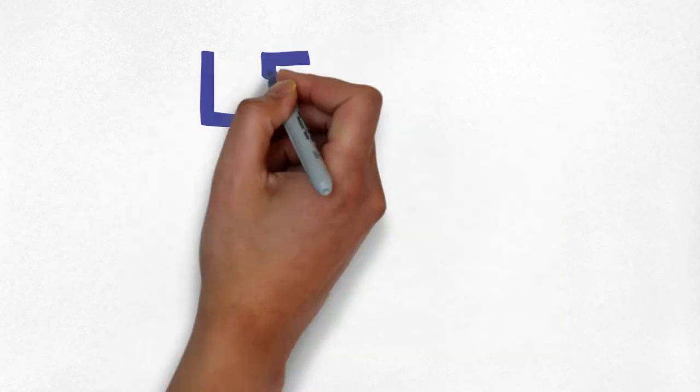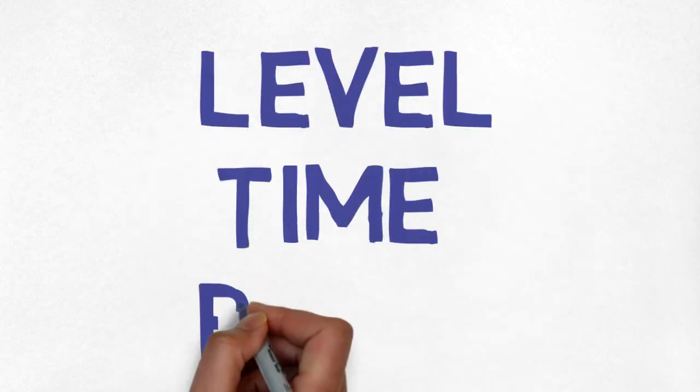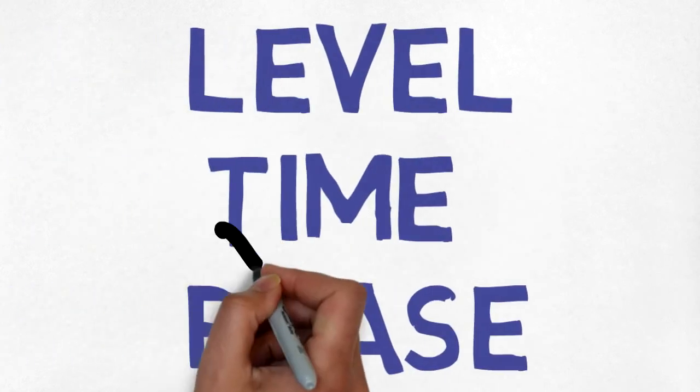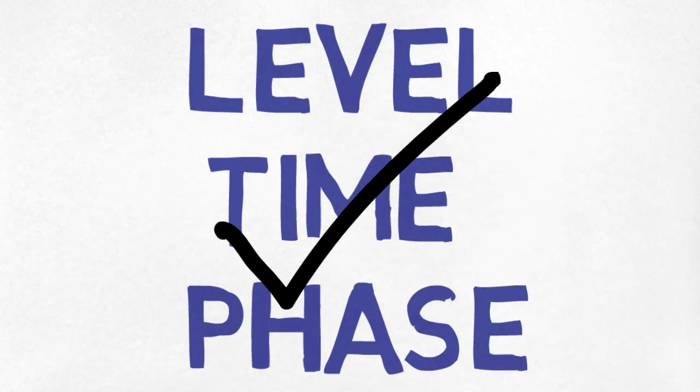Mono recorded sound has no level arrival time or phase info to simulate the direction cues. But stereo has specific levels and time phase relationship to produce original sound source.